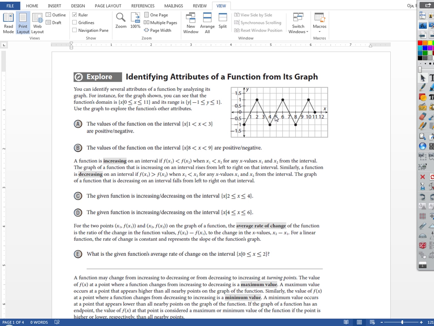So Tyler, what do you think? X is greater than or equal to 2 or less than or equal to 4. Okay, so in the interval between 2 and 4, the function is decreasing, isn't it? Now, if we want to be really technical, the suggested interval is greater than or equal to 2 and less than or equal to 4. Is the function decreasing at 2? Is it decreasing at 4?